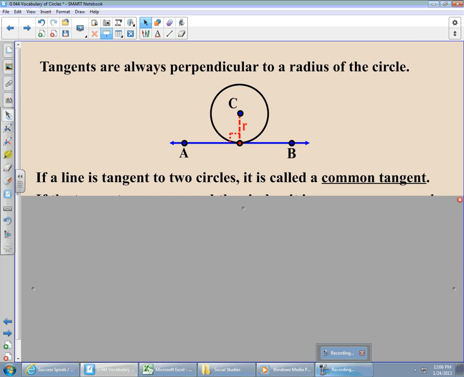Now, there's a couple of different types of tangents, and I'm not really sure that we need to know these terms, but while we're here, we're going to go ahead and talk about it. I'd hate for them to question this on your end of year tests, and you didn't know just because I never bothered to tell you. It is possible that a single line, ray, or line segment could be tangent to two circles at the same time. If a line is tangent to two circles, then we call it a common tangent.